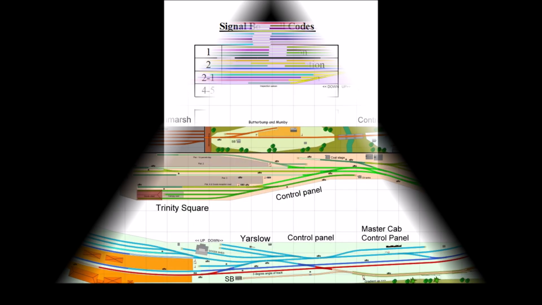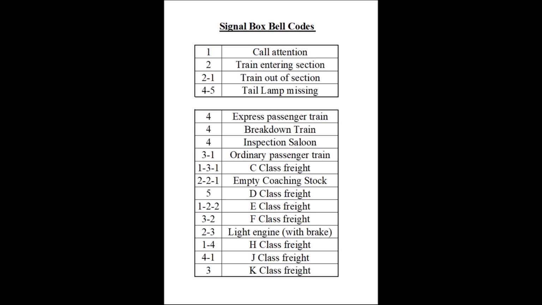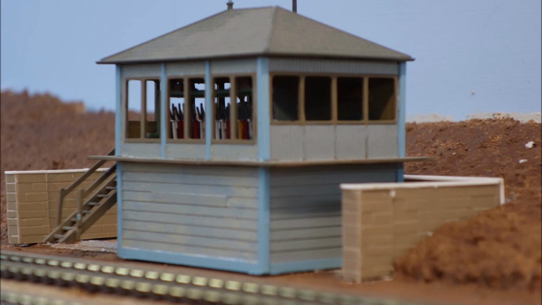So what's the use of these bell codes in a model scenario? Well, I would argue that any layout where you've got more than one operator, you need a system of communicating between those operators. I would suggest that bell codes is one way of doing it. It may not be the only way of doing it, but they do add to the ambience of the thing. I'm going to install a system of bicycle bells at Yarslow so that if there's more than one operator, we have a communication system between us. And this list of bell codes, I think, is all we're going to need. Very simple to do. So I'm going to finish with this.